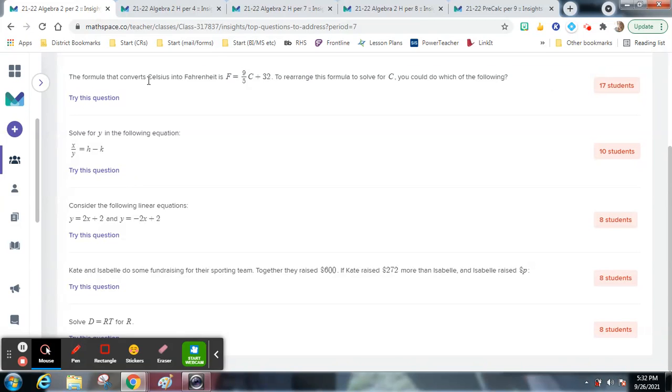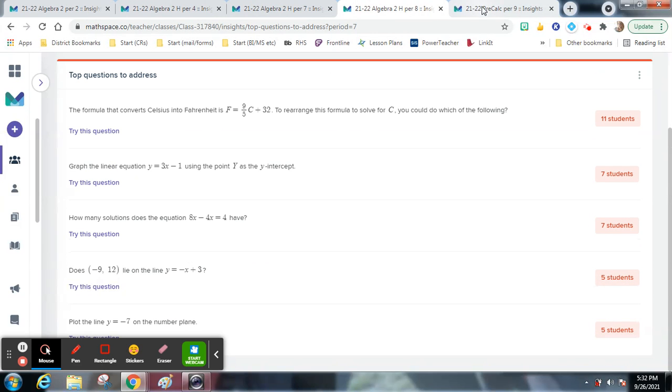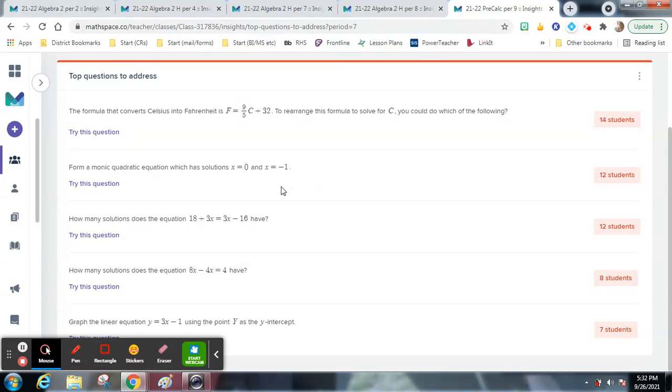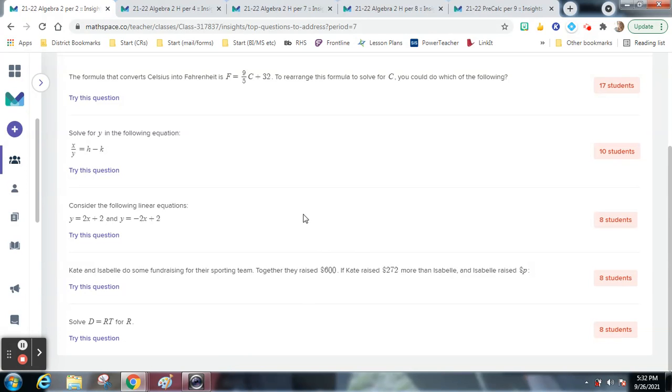This very first question, the formula rearranging, is the top question in every single one of your classes. So we're definitely going to talk about that one. And just for the good of the group, we're going to talk about the rest as well. Some also overlap, so if they overlap, I'm going to skip those as I move through. But this video will hopefully help you understand where we might have made some mistakes.